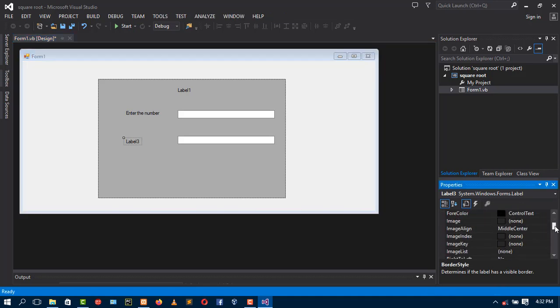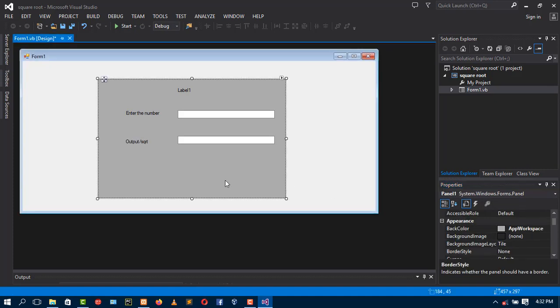So we look for the text this side, and here we can say output, which will be the square root. So I can say sqrt to show that it's the square root. When I click here, you see it has also changed.